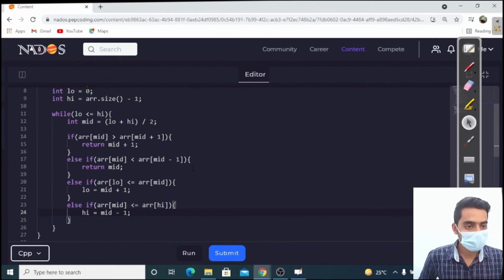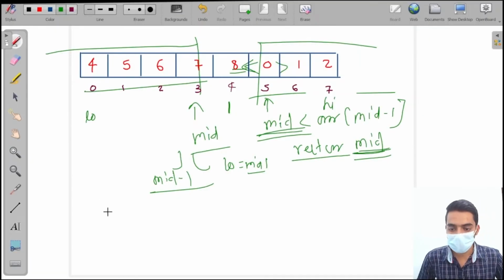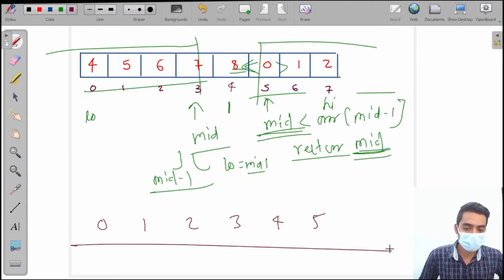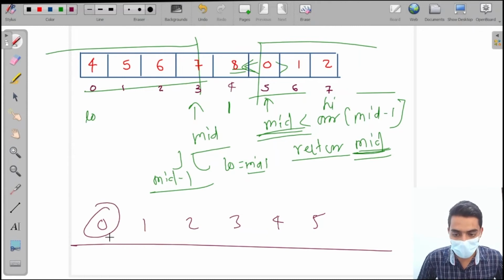Now we also need to check if the given array is in sorted order, like 0 1 2 3 4 and 5. If it is, then we need to return the minimum element's index, which is 0.